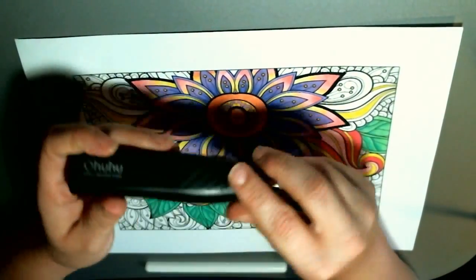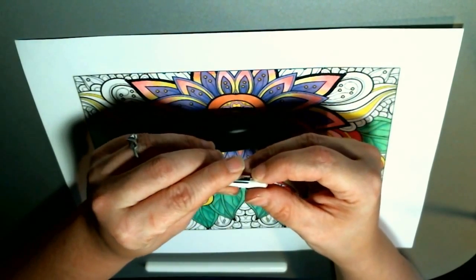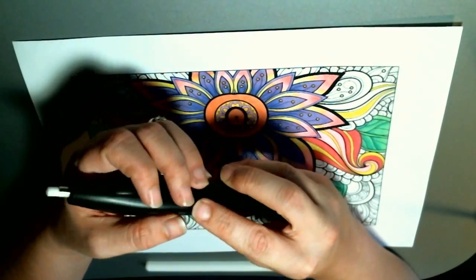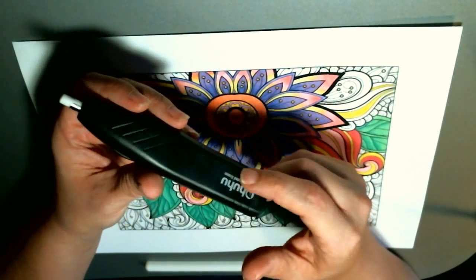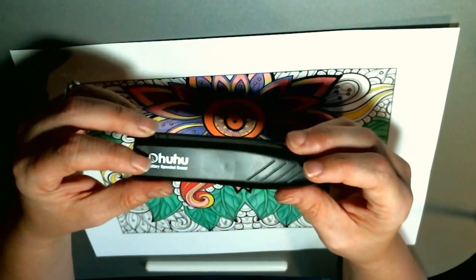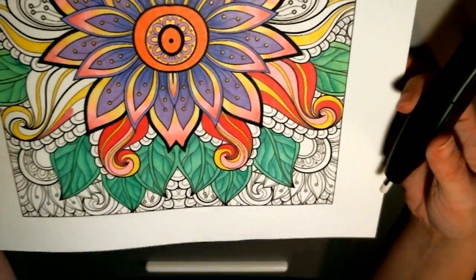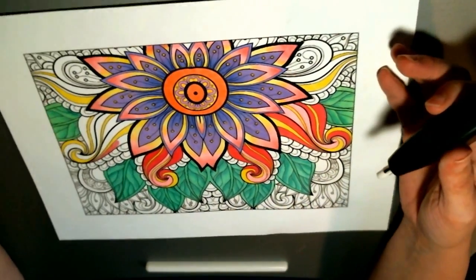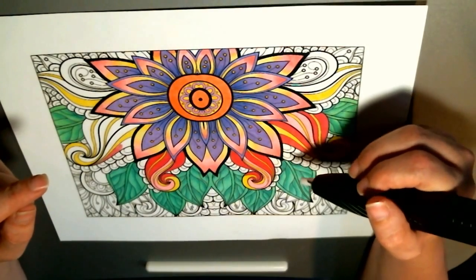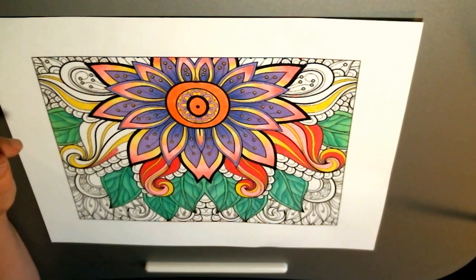This was $5 on Amazon and it came with 30 extra erasers. You just pop the little metal piece out, and when your eraser runs low, you move it up a little bit, put it back in, and slide it back in the nozzle. Do be aware that when you use this on certain types of paper — like card stock, which is what I'm using — it'll ruin the tooth of your paper if you erase in the same spot too much, for too long, or push too hard. And then when you go to lay color back over that spot, it just won't go down right. That's true of any eraser, not just electric ones.